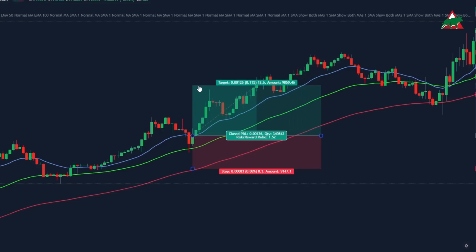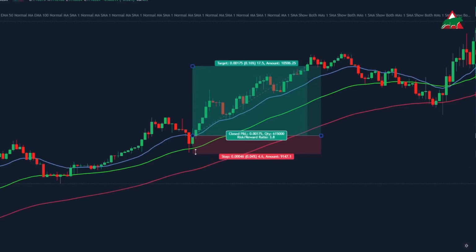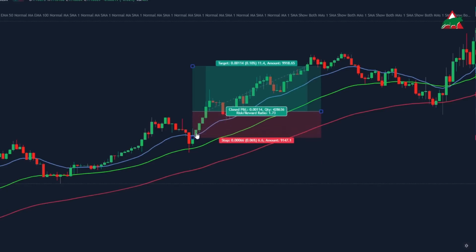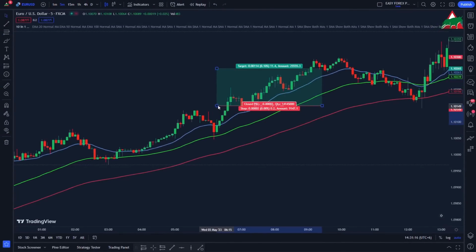You can go more advanced with take profit and stop loss points. Like, if you set the first profit target at 1 to 1 and the second profit target at 1 to 2, when the first profit target is hit, you can move up the stop loss to break even and wait for the price to reach the second profit target, so it becomes a risk-free trade.